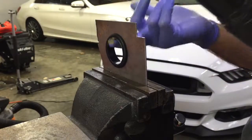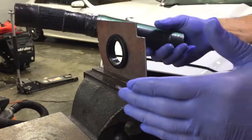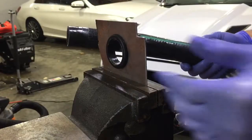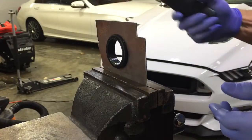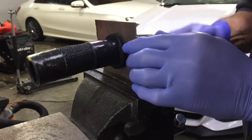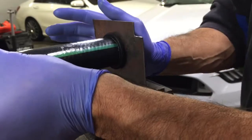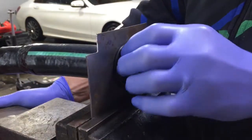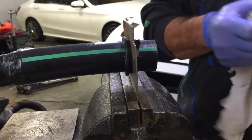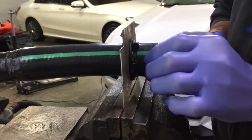Let me show you how well this slides through. Once this is pushed through, you're going to be able to reach in from the engine side and grab the sound tube and then connect it to the inlet on the other side. So basically you're going to feed this in just like this, and once it gets to the expanded part, I've narrowed it down — you just push a little harder and look at that, it goes right in. I keep a zip tie on the end here to give you an idea about how deep to go. That's good enough right there — it exposes about an inch and a quarter of the sound tube on the other side.